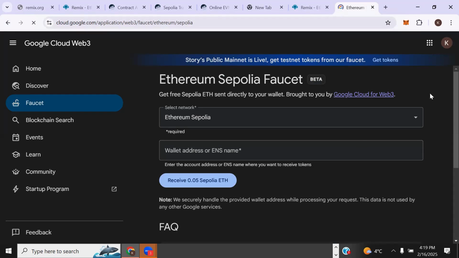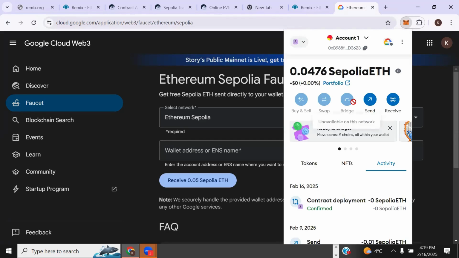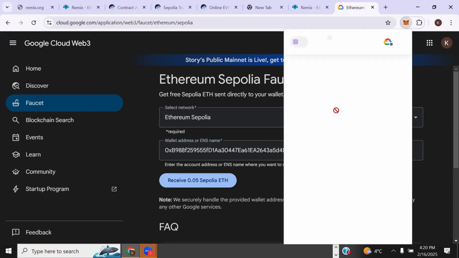So all I have to do, just like the last class, is to put in my wallet address here. Before you can get your wallet address, you need to create your wallet, which we have gone over in our previous classes. So this is all I need to do: copy my address here and then paste it here to receive Sepolia Ethereum. By the way, I've done this before, like last week.